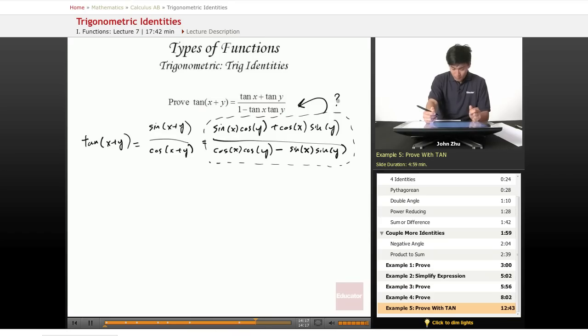Let's multiply every term by cosine of x times cosine of y. Simply because if we do so, everything will be canceling out. So for example, cosine of y here will cancel out with cosine of y here. Cosine of x here will cancel with cosine of x and same with the terms in the denominator.